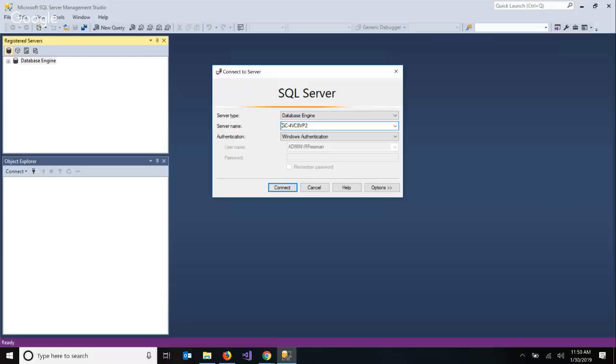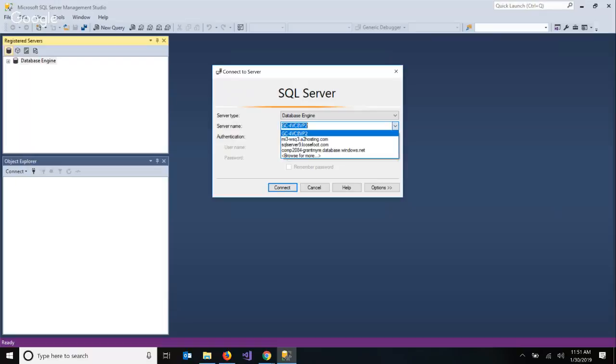Now we have two options for authentication. One option is Windows authentication. This is the default. When you installed the server, it asked how you want to authenticate. If you don't change anything, it just uses your Windows login. As long as you're a valid Windows user, you can connect to the server. That's, I think, how I've set mine up, and that's probably how most of yours is set up. At this point, you can just click Connect and see if it connects.